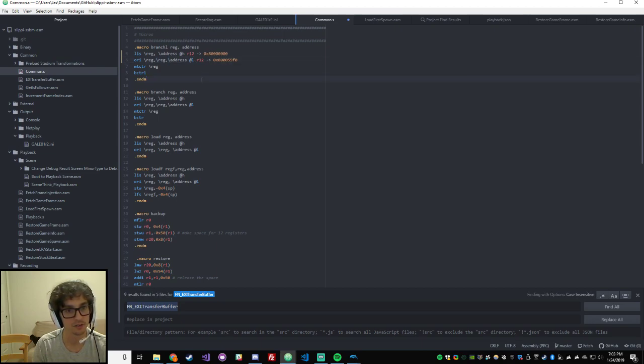Why do they do that? Why not just write it to R12 directly? Why is it R12 twice? Ultimately R12 will hold the value of the address, right? Yeah.